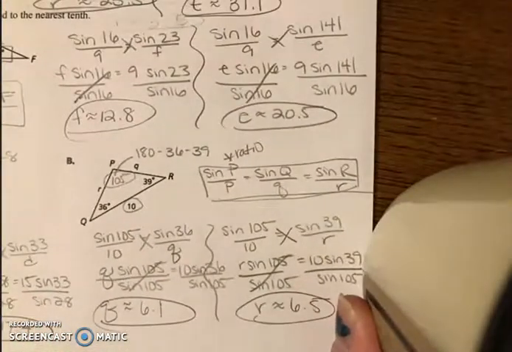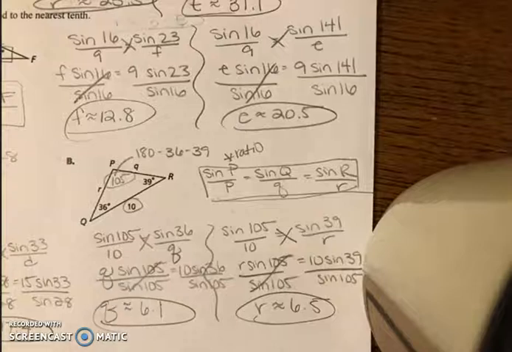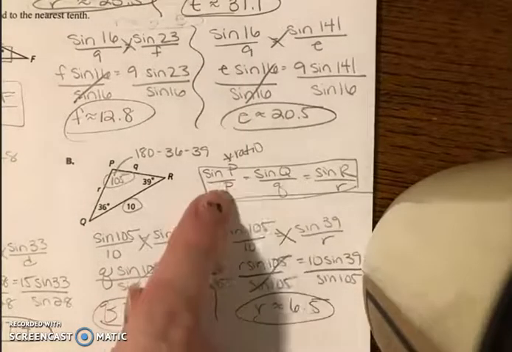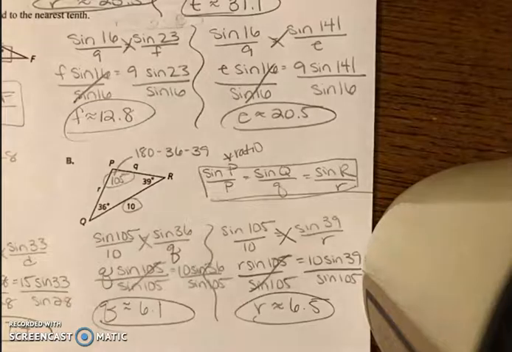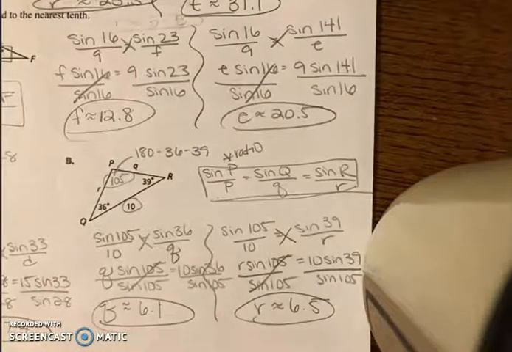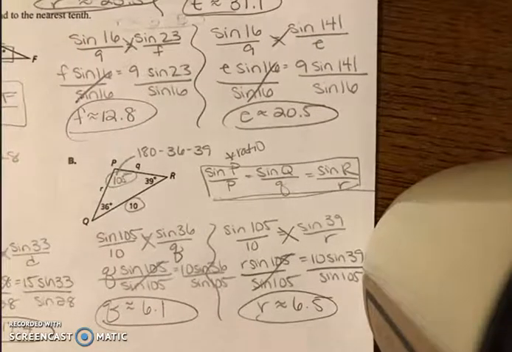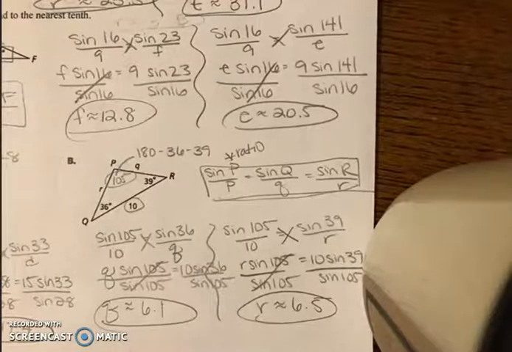And then here's B. First thing you should have done was solve for angle P by taking 180 and subtracting the values you already knew, so that gave you 105. If you set up your ratios correctly, then you would have seen that P is what we wanted to use because P, the angle measure, is 105, and P, the side length, is 10. So then I just set up my two equations, used cross multiplication, and I wrote my answers. Notice how I'm using approximation notation, which I do expect you to use because that's the proper notation, and I rounded to the nearest tenth, like the directions said.